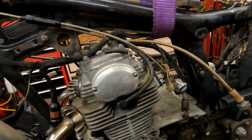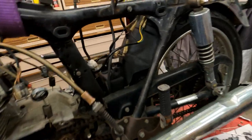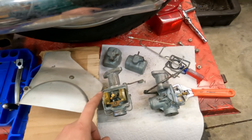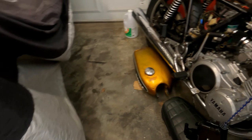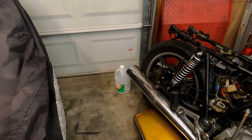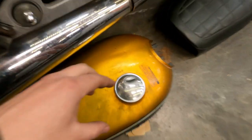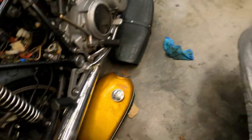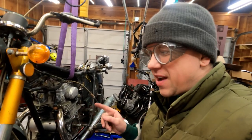We adjusted the valves - they were really really tight, barely any clearance at all. We set the timing, so that's perfect. We have spark, and we cleaned up some of the surface rust on the metal. This thing is coming together pretty nicely. The carbs are over here - I'm just waiting on one new float to come in, so I put these in the ultrasonic cleaner and they are sparkling clean. As for the rusty fuel tank, inside that tank is two and a quarter gallons of vinegar, letting that sit for about a week - you can see the water is already super cloudy and murky. I also got a replacement petcock that we're going to put on.